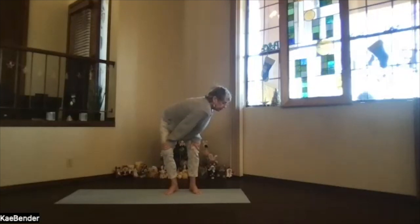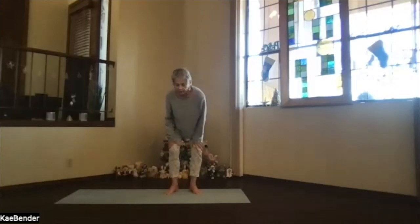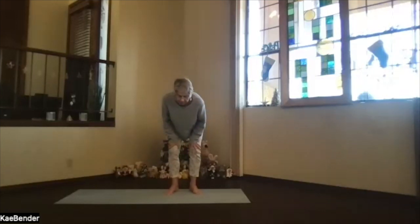Take a breath, deepen as much as you like. And then back to the center, straighten in a stretch, and bring the other shoulder over and across. Push that hip back and slightly to the side. So remember, not a lot of pressure in your hands, just working the spine. And then back to the center.